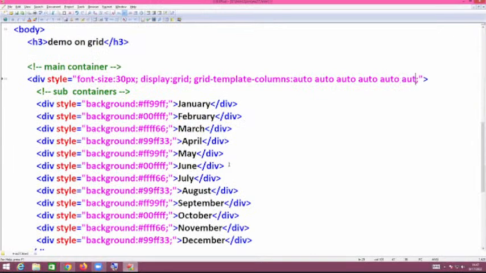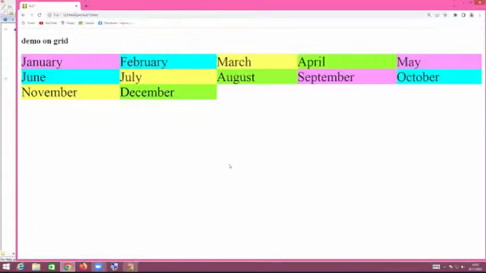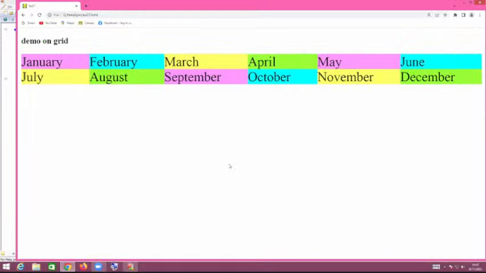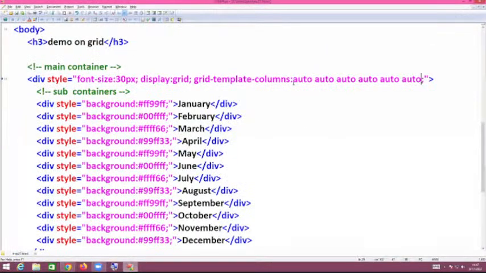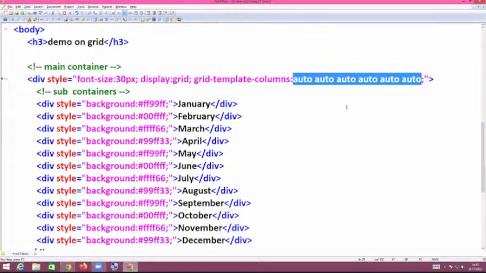Like that, we can decide how many rows and columns. 2 by 6, total 6 autos. But what is this auto? Number of columns, and at the same time width of the column. Number of columns plus width of the column, both are included in the same thing, the auto.